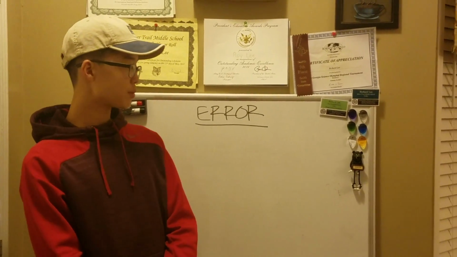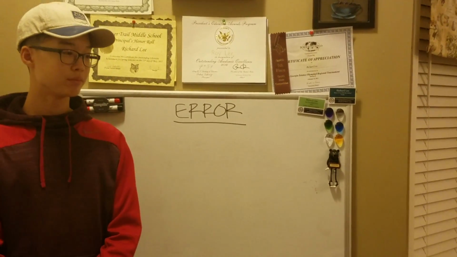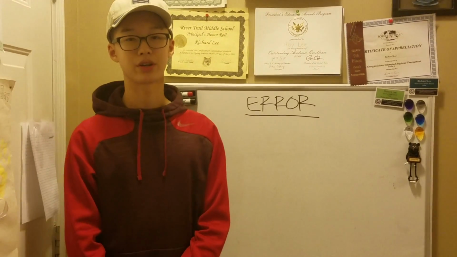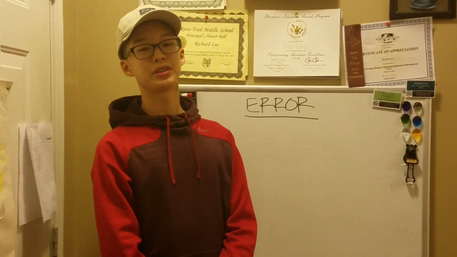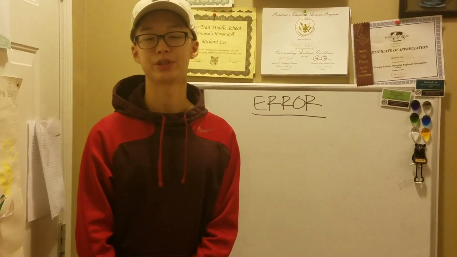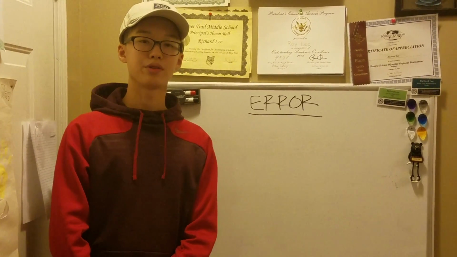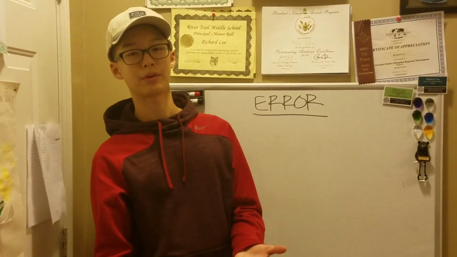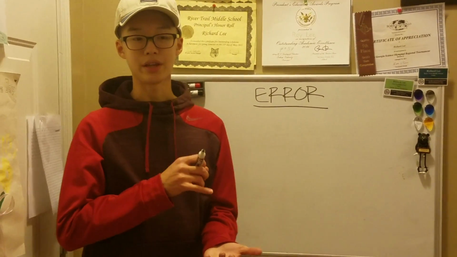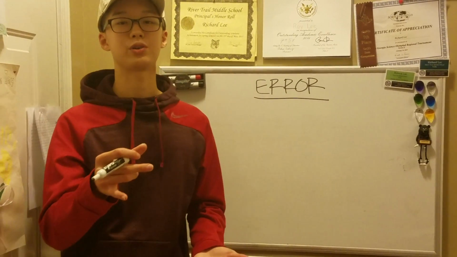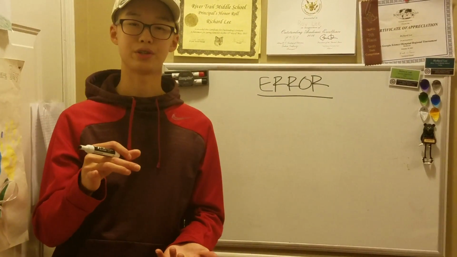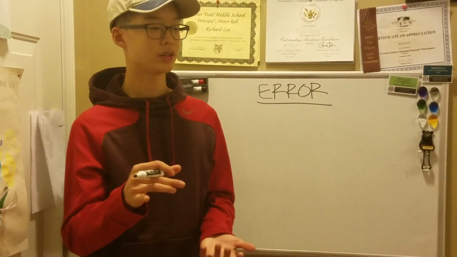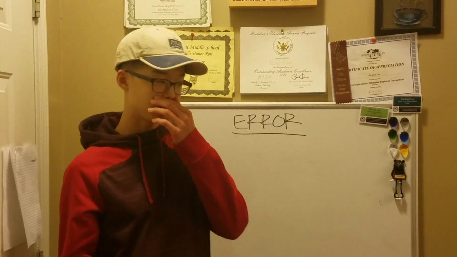Hello, today we're going to be talking about error in this video. Error occurs in the lab because there are miscalculations or errors that happen during the course of the lab. Let's say, for example, you pour out the incorrect amount of a substance into a cup for your lab experiment. That miscalculation leads to the end result being slightly skewed and wrong. So that's what error in a lab is.